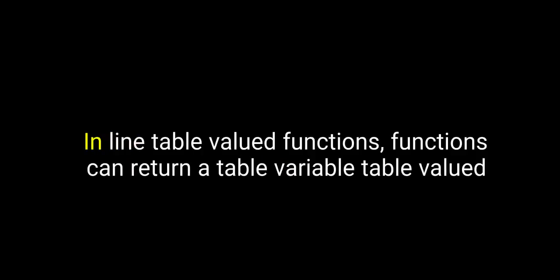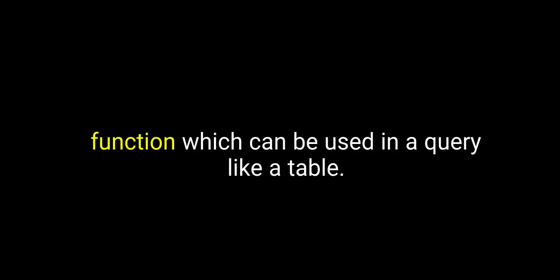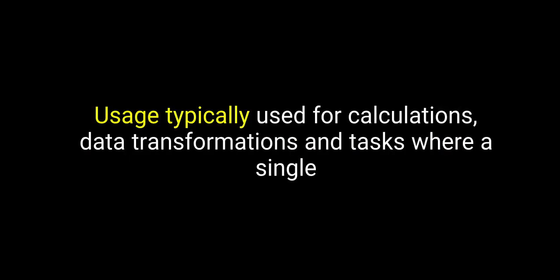Deterministic. Functions are deterministic, meaning that for a given set of inputs, they always produce the same output. Inline table-valued functions. Functions can return a table variable, a table-valued function, which can be used in a query like a table. Usage. Typically used for calculations, data transformations, and tasks where a single return value is needed.